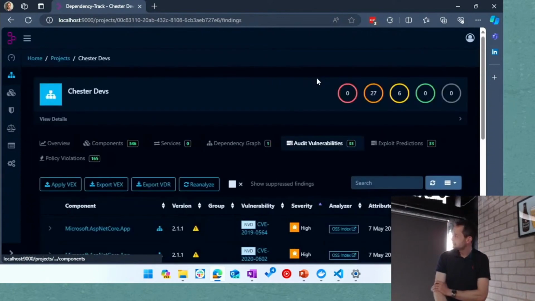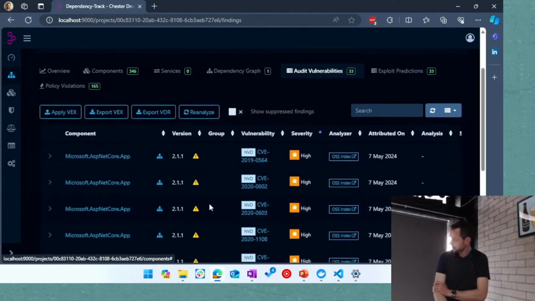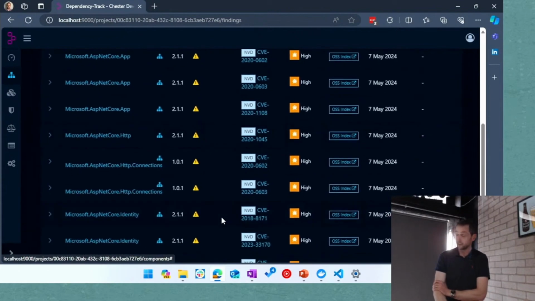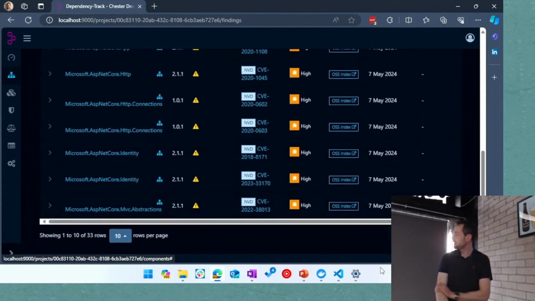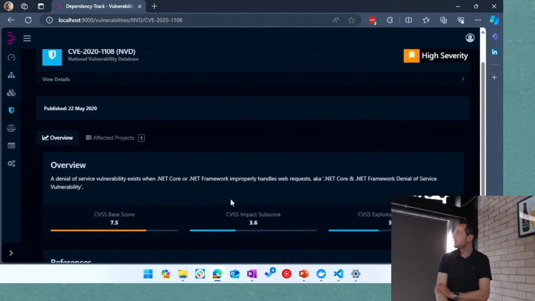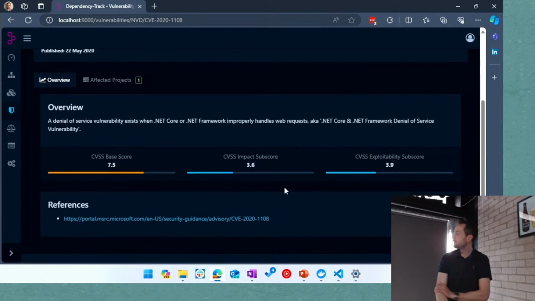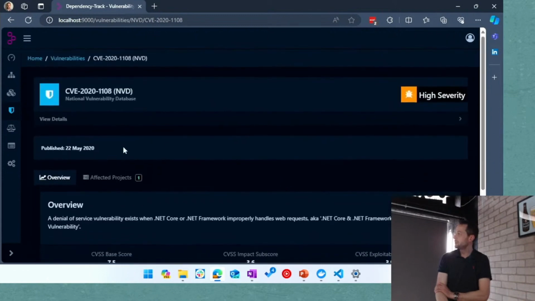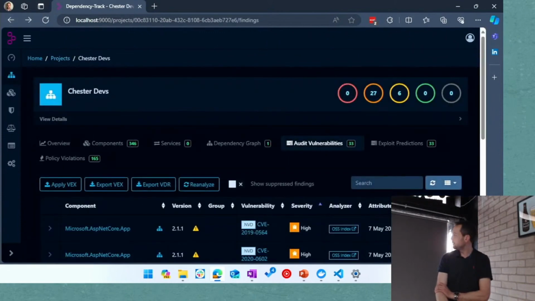The vulnerabilities is obviously where things get a little bit interesting. So you can see I'm using .NET 2, but .NET Core 2, as it was called when it actually got released. That's how long ago it was. So most of the stuff is Microsoft. In fact, I think all the stuff in here is Microsoft. I can click on these. You see this CVE? That is from the National Vulnerability Database. It gives me details of what it is, gives me their score, and gives me extra details about it if I wanted them. The other thing it has is then over here, where am I? Some vulnerabilities. I want to go back to.